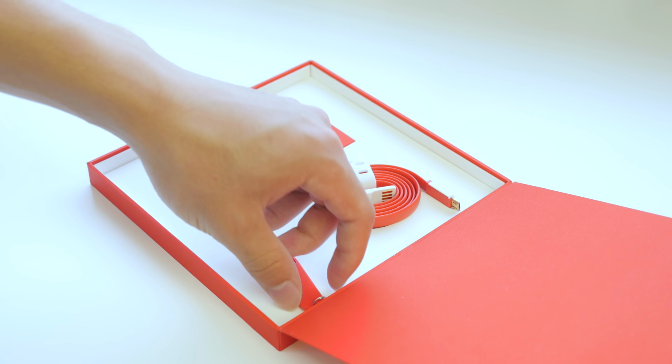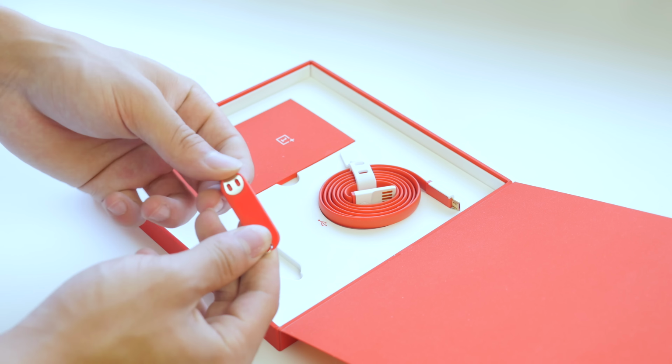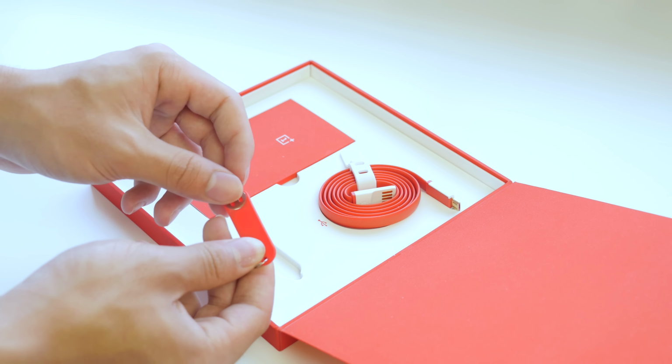So the first thing you're greeted with is the cable and also the SIM eject tool, which has a very nice sleeve that you can keychain so that you'll never lose it and always have it with you. And it also comes with a very unique USB cable, very stylish and kind of matches the color scheme, and it is also a flat cable, so I guess it does make it a little bit harder to tangle. And there's just your instruction manual.